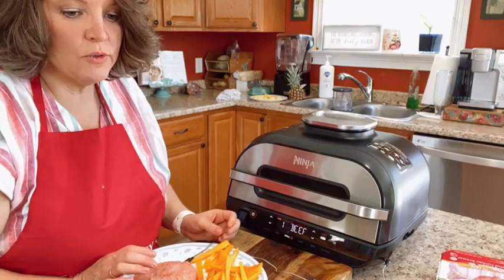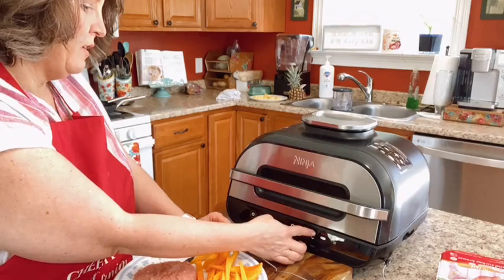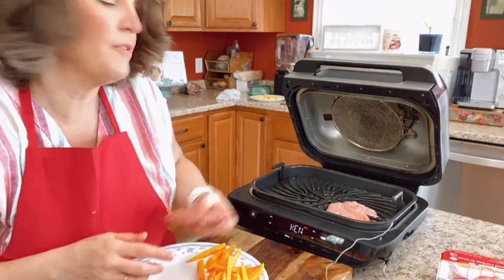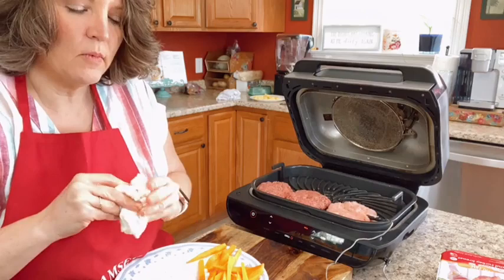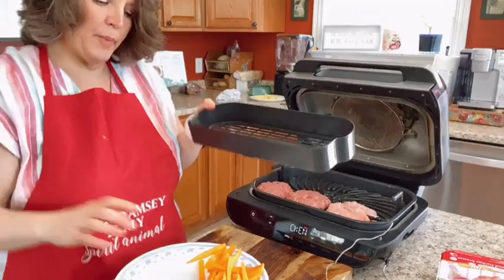Choose the right protein on the preset and use your temperature probe — it works really well. I'm going to go to chicken, which works the same for turkey. It always cooks to well done. Just slide the probe into the biggest portion of meat you're putting in. When you press grill, you have to press preset after, and you must have your temperature probe plugged in — if it's not plugged in, the preset option won't come up.